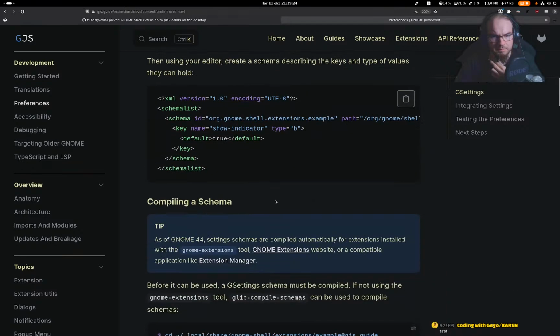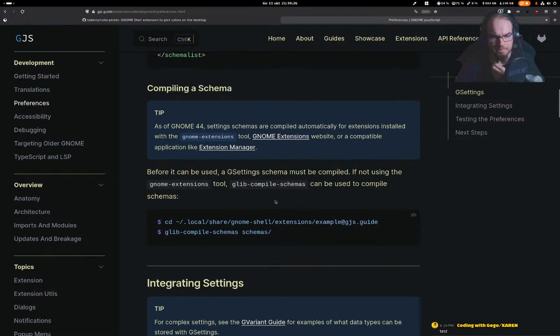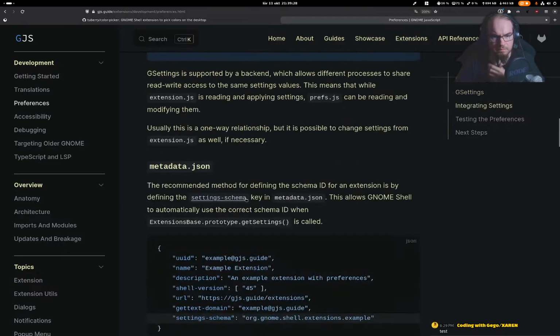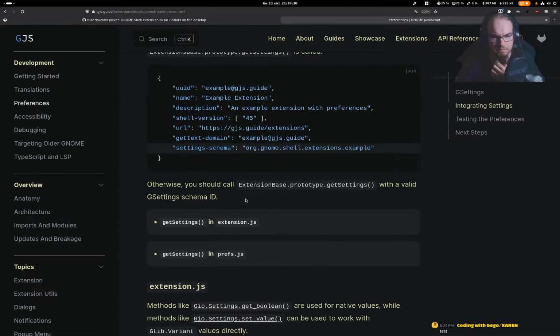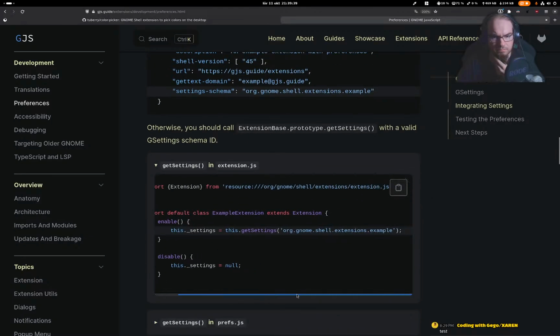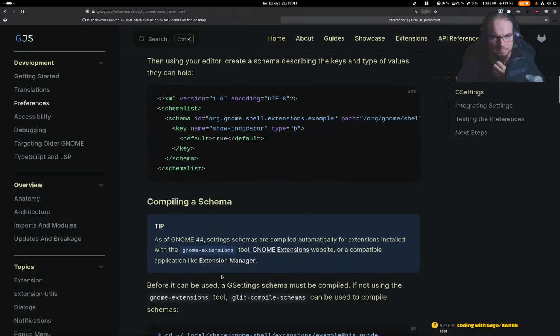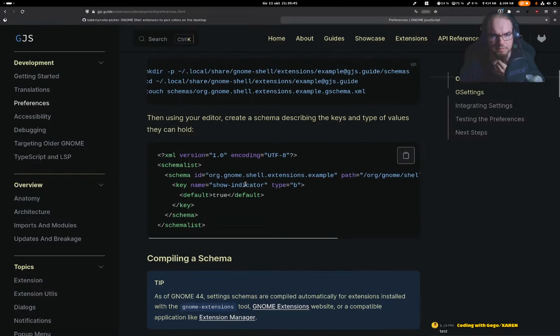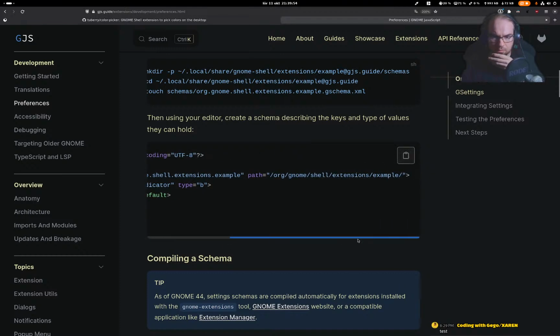With schema. Let's see here. So first we, using create your editor, create a schema describing what kind of values can be held.